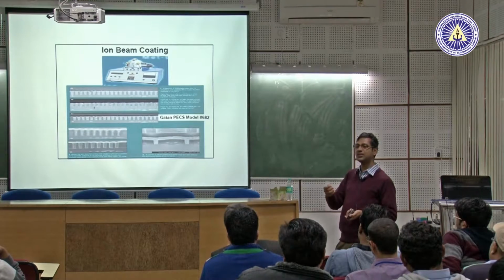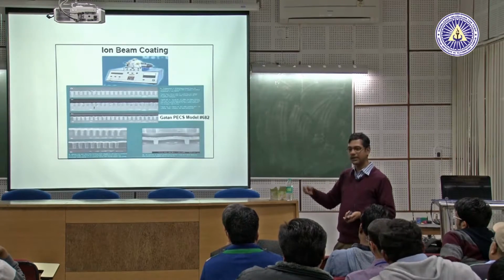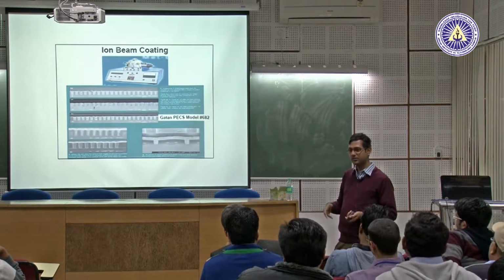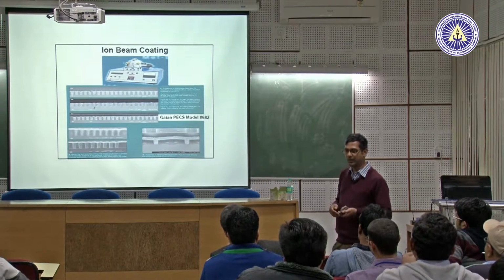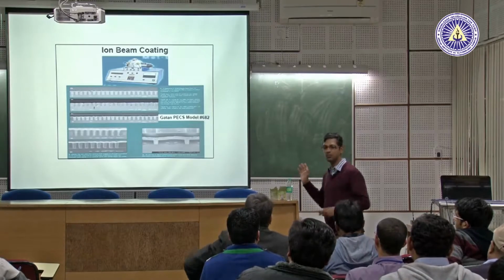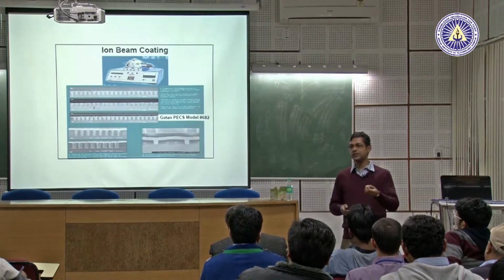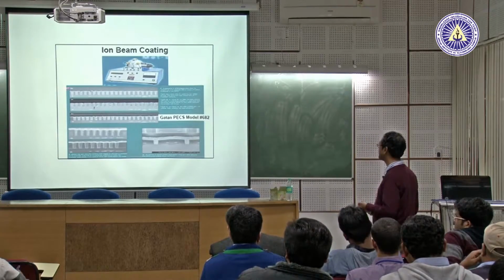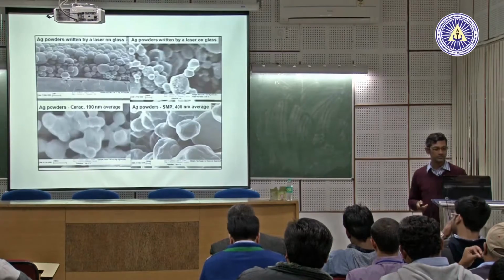People even use, I have seen, you can buy graphite powder and dissolve it in some solution like alcohol and paint it. Polymer people even do it now. But this is a better technique where you can control the coating. Even nowadays you can coat with carbon. Carbon can be used as a coating material instead of gold, because carbon is very cheap.